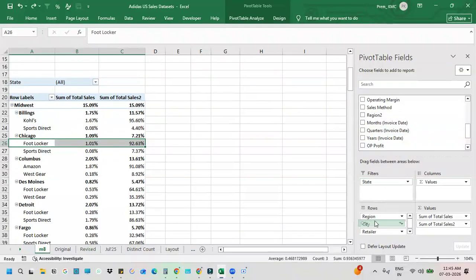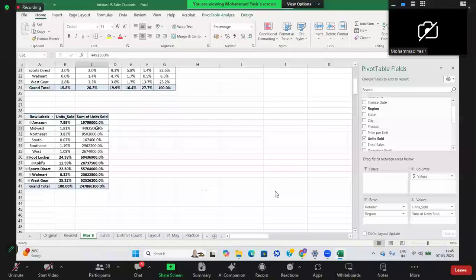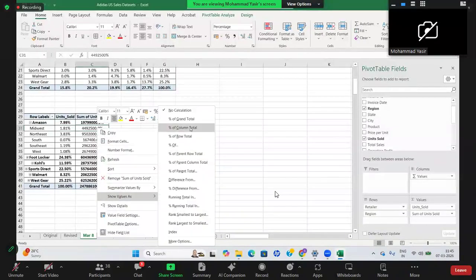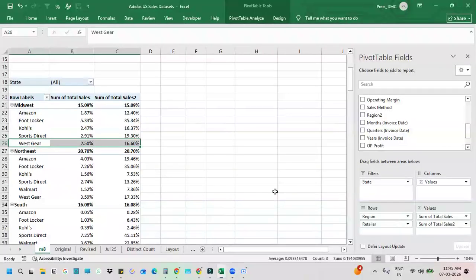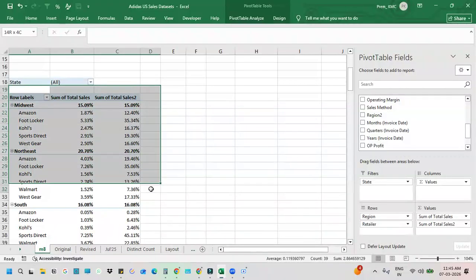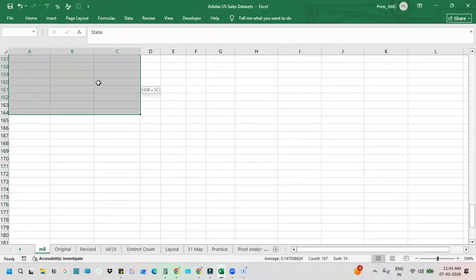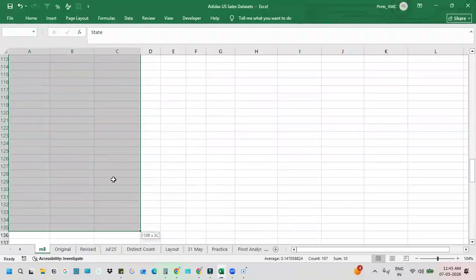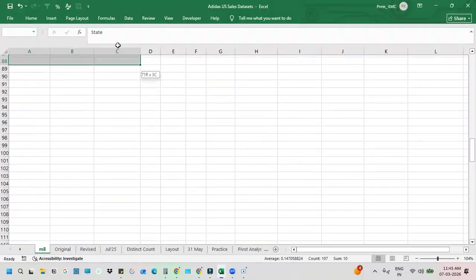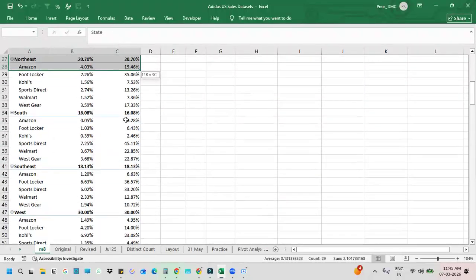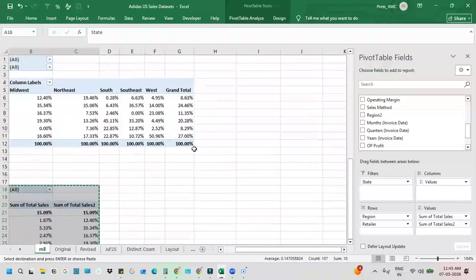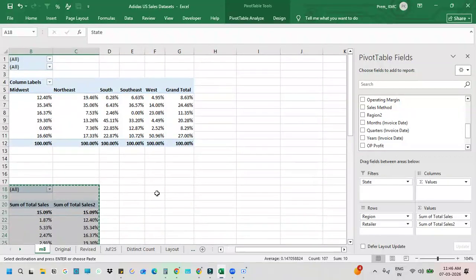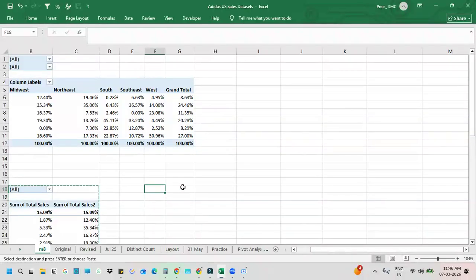Or if you show this as percent of column total, it will give me the same value. Why? Because there is only one column here. So percent of grand total and percent of column total will give me the same value if there is one column. But if there is one column and you show values as percent of row total, you will get 100% everywhere. Why? Because in the row there is only one column. So of course it will be 100% everywhere, right?